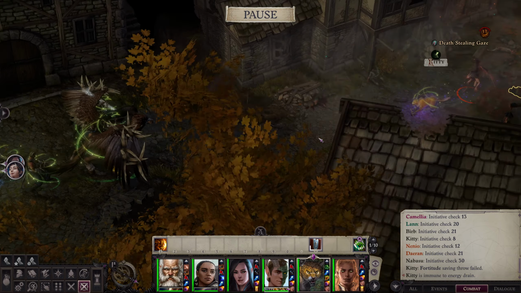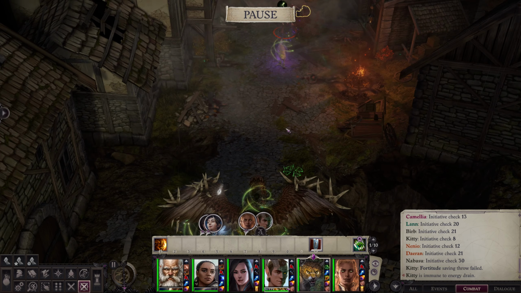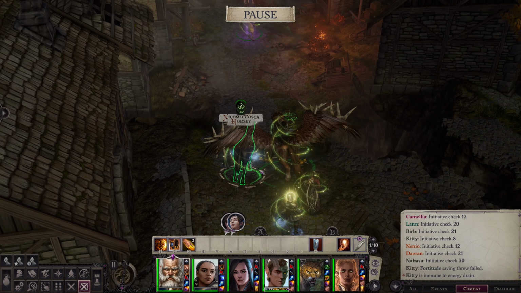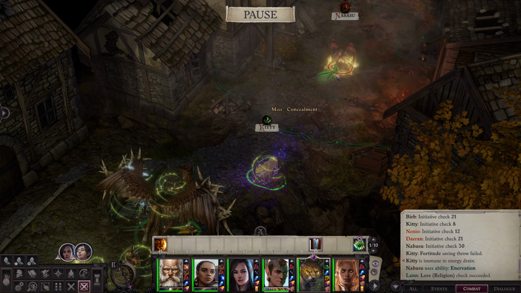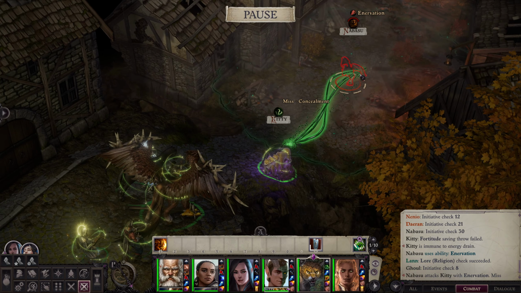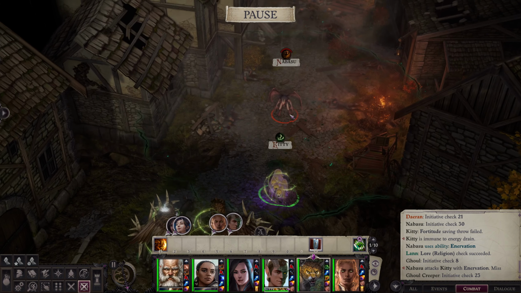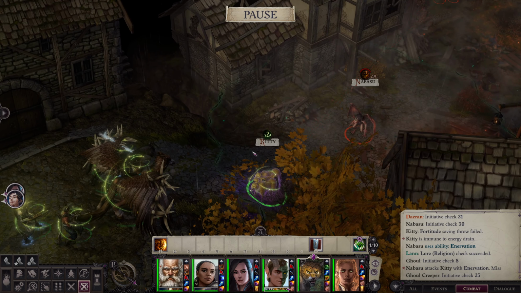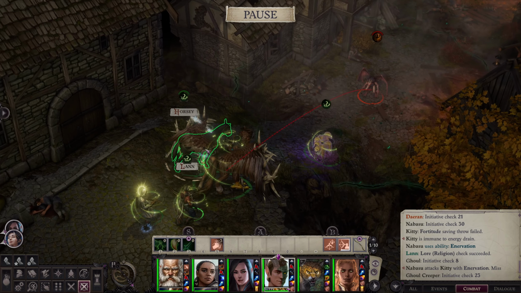I'm just luring him up here. And I'm gonna try and position the cat in such a way that I can charge with my main character and with Sela as well. Oh, we went for enervation. We are immune to that. He's trying to go for the hold person, which is not gonna work. I guess... Oh, actually, it is gonna work on Lan, sorry.